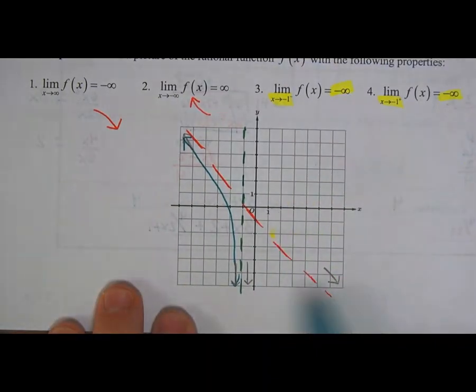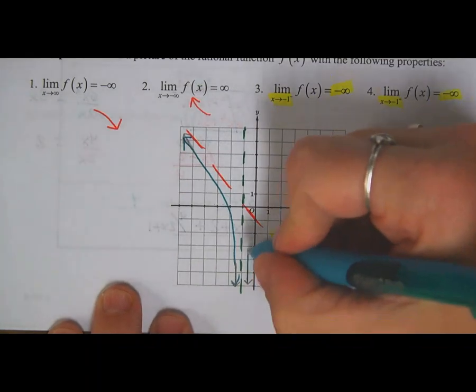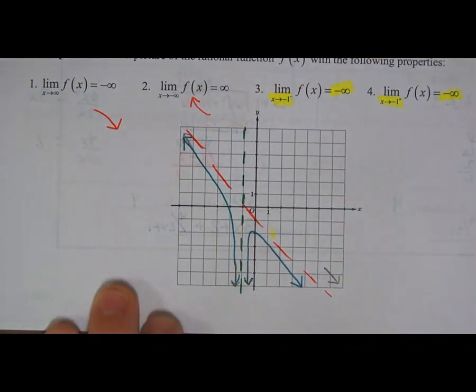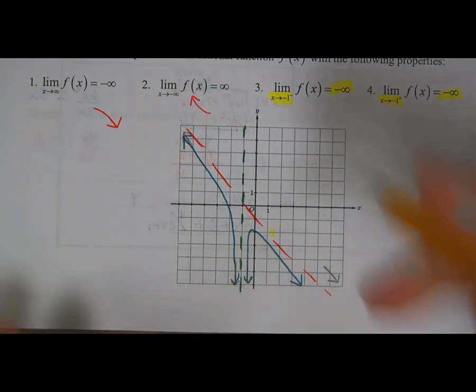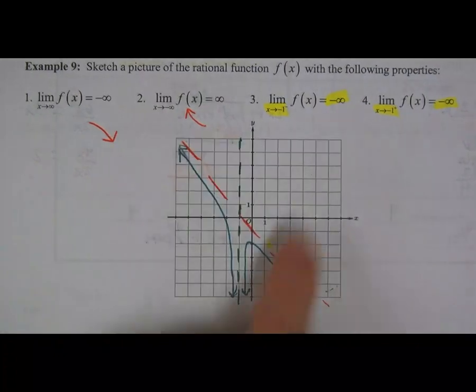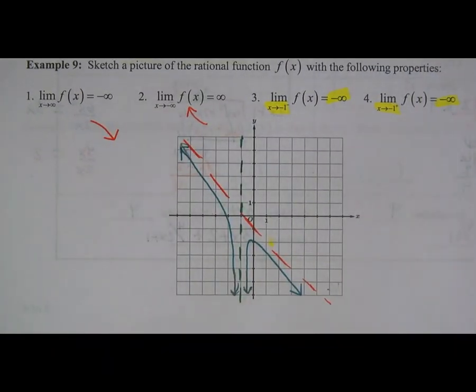Here, what you're going to have to do, because you can't really connect those arrows, is you're going to have to just draw it in this region here. And that will satisfy the end behavior and the vertical asymptote behavior. So the slant asymptote thing just is really challenging to wrap your mind around just based on limits. But you won't see anything like that difficult on the test.